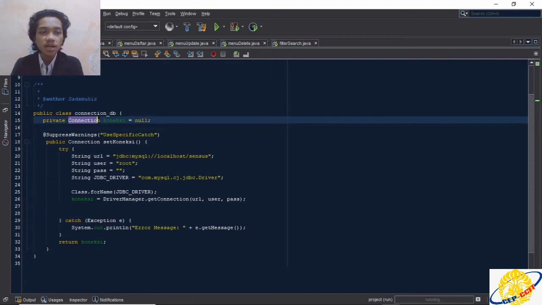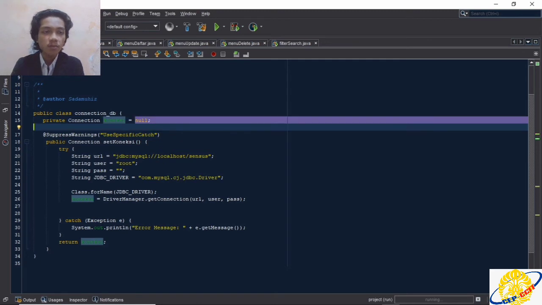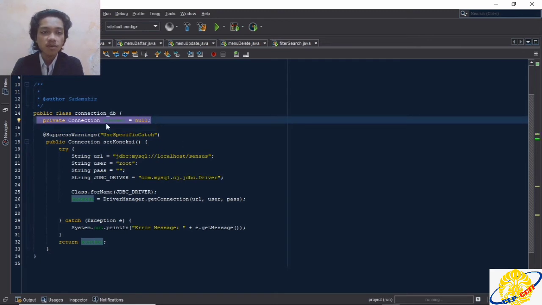This connection comes from the library's Connection, and we initiate it in our variable named connection, whose value is null. We make this variable private.